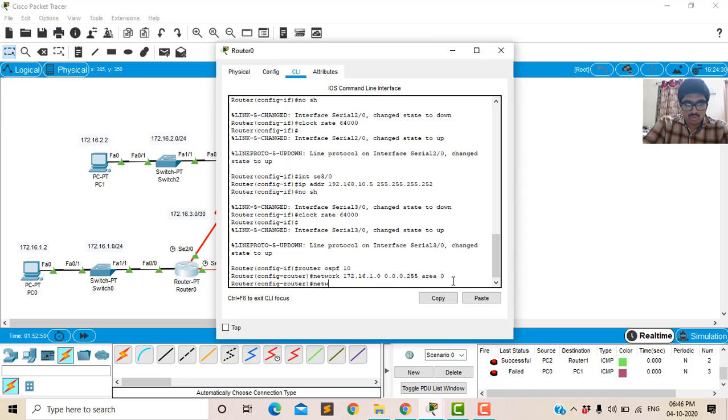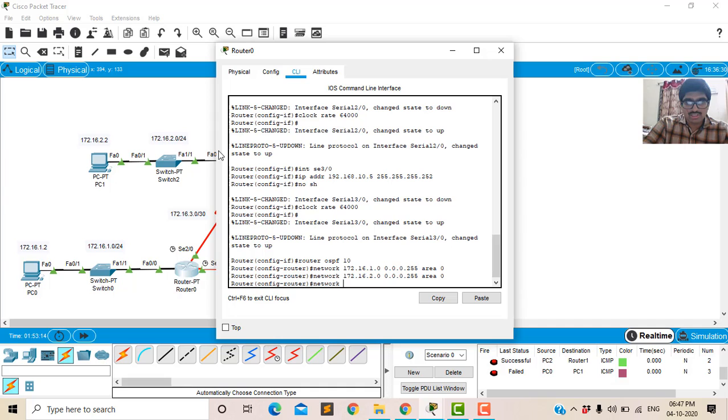Then network, and I'm adding the PC1, that is 172.16.2.0, and we can see that it has /24. The complement of that is 0.0.0.255, and the area 0.